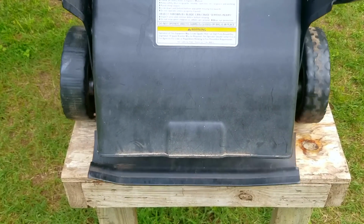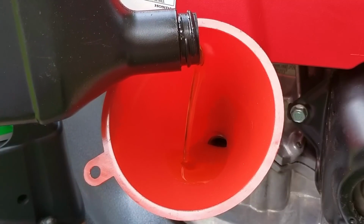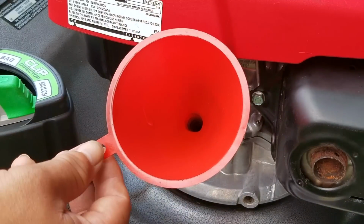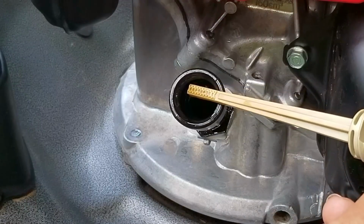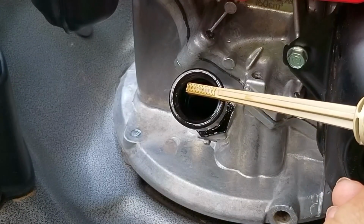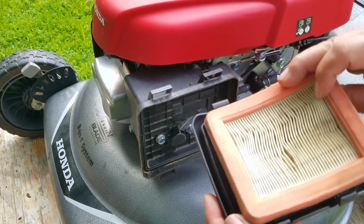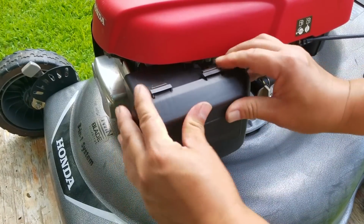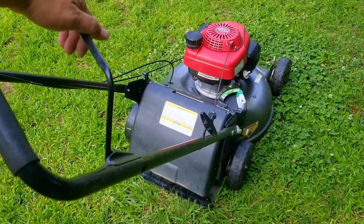The last things we need to do is to put oil back into the engine along with some fuel, replace the air filter, and then start the mower and test out the self-propel. So here's a tip on these Honda engines. According to the manual, only press the dipstick against the fill tube to check the oil. And just make sure the oil is somewhere on the X'd out portion on the dipstick and do not overfill it. Also, be sure the mower is on level ground, otherwise you'll get a false reading which could harm the engine.